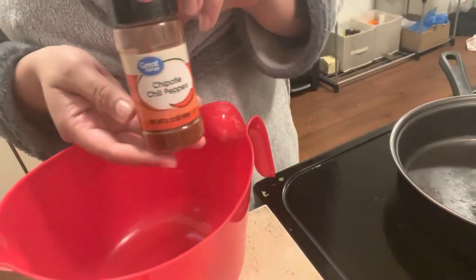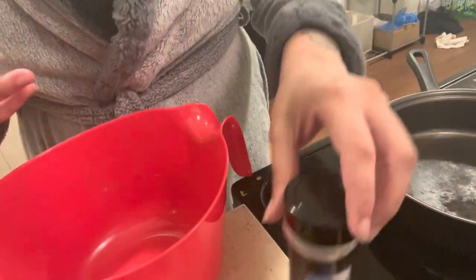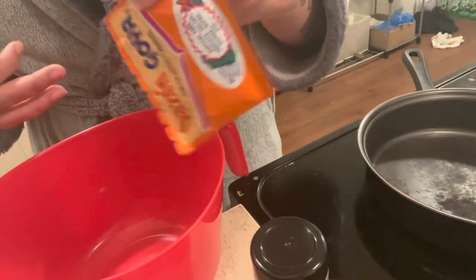Take some garlic, take some chili peppers, you want to take some onion powder, and then you want to take a packet of sazon.